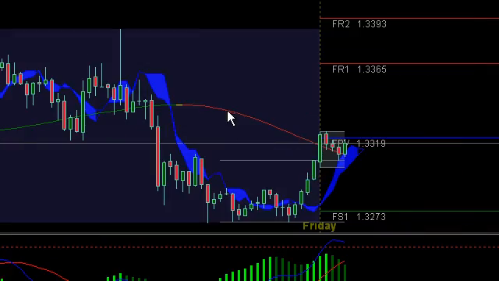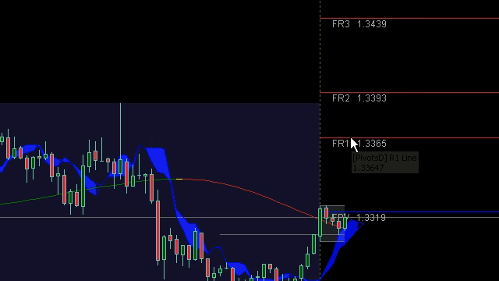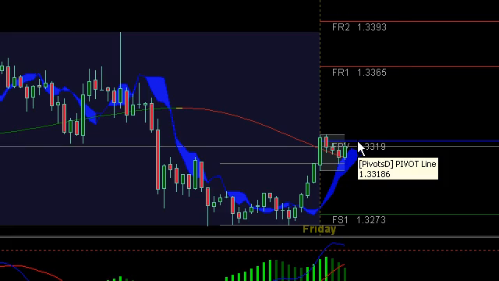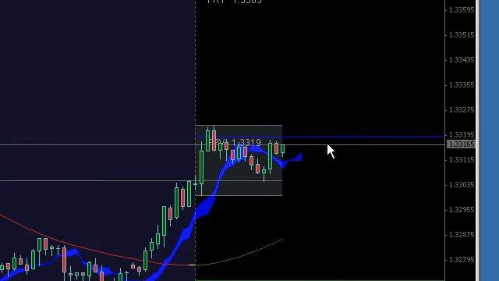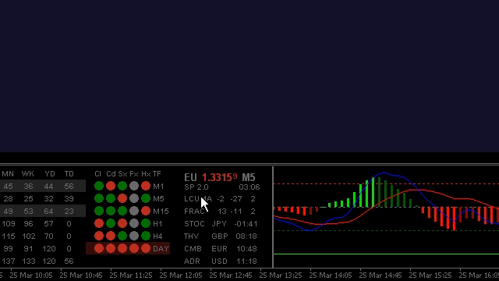But this is probably not the place to go into all that detail. I've got the coral that I've recoded here, and Trader at Home from Forex Factory has a wonderful pivot indicator that we use for THV. Just whip it down to another time frame, and there we go. Fantastic. As well as all the normal things, we've got the quote price, the time frame, candle time down here, and the spread.